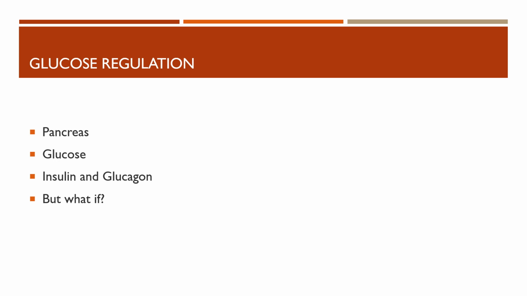But what if there's no insulin? The glucose is going to stay in the bloodstream. It's not going to be able to enter the cells. So when we think about insulin and glucose, they are a team. And on that team, the insulin is the gatekeeper. The insulin is the one that says, hey, I showed up with the key now. I'm going to open the door for the cells so that we can go ahead and get that balance.